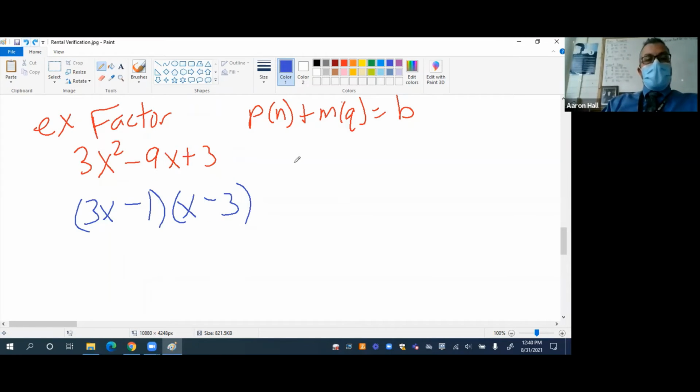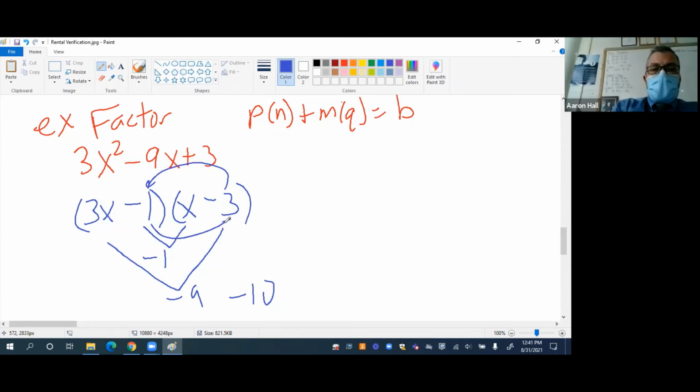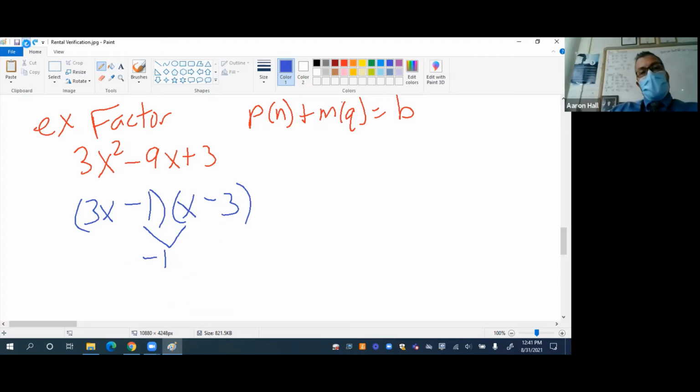So now let's look at the outside. If I look at this part here, what does that give me? That gives me -1. And if I look at this piece here, that gives me -9, that gives me -10. Well, we could reverse these, right? Let's try that. What if we reverse those? Then that would be -6 per b. Oh, well, that doesn't help.